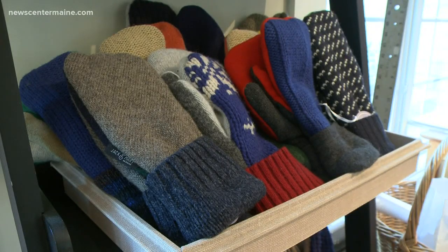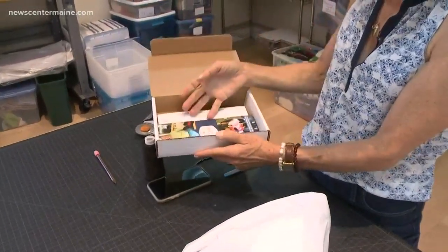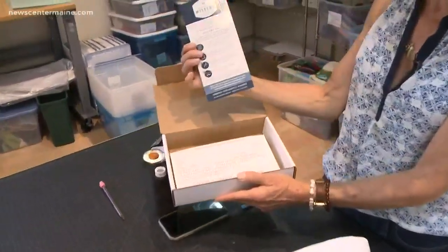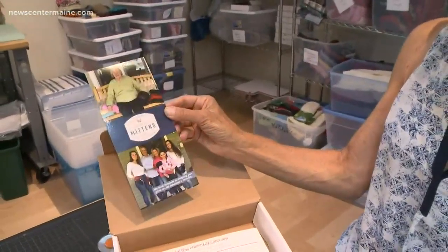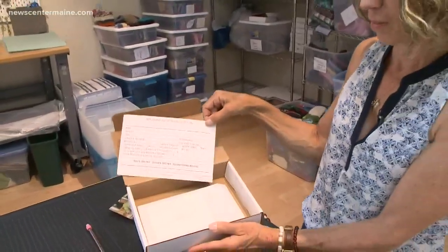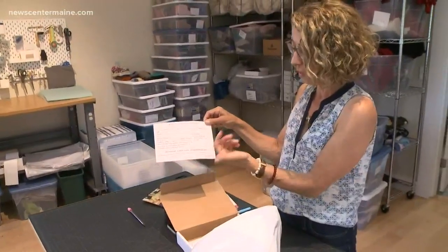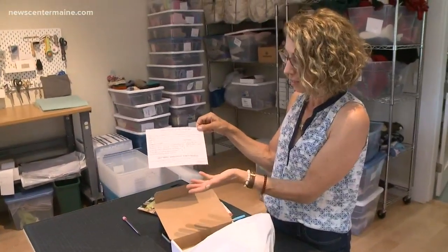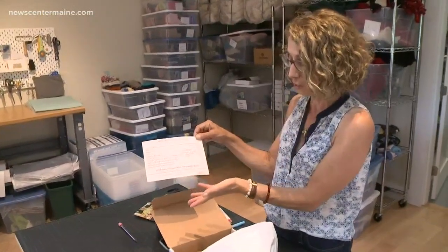Customers can reach out for more information, which Robertson sends to them in a box. Inside the box is a little rack card that explains the process and what they need to do. Then they fill out a memory mitten form asking for details — what they want made, what sizes, whether they're okay if she uses some of her own materials, and whether they want their materials returned.